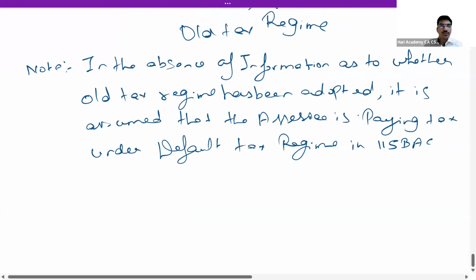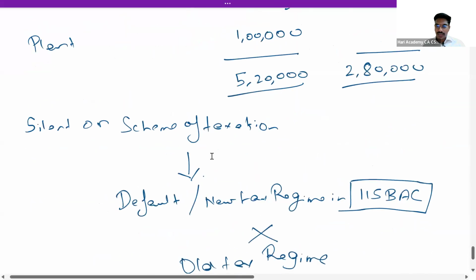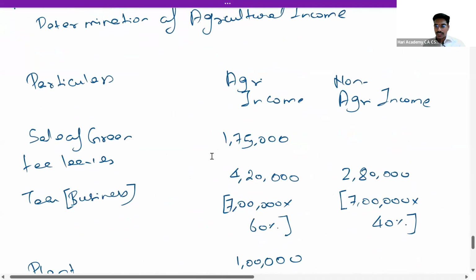If they ask you to find the tax liability, and if there is no information provided, or this information is required for you to compute the income, whether certain deductions are availed or not, in all such cases, just ensure this note forms part of your answer. This will make a very big difference because this will show how much clarity you have in the subject. Right? So coming back to our question, now we have to check what is going to be the tax liability in the first case.